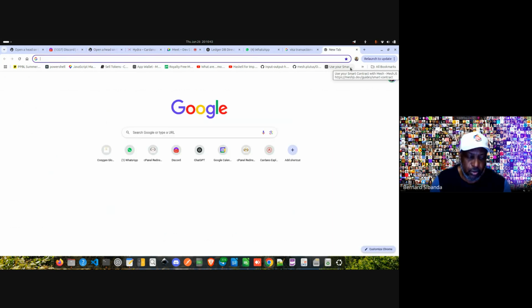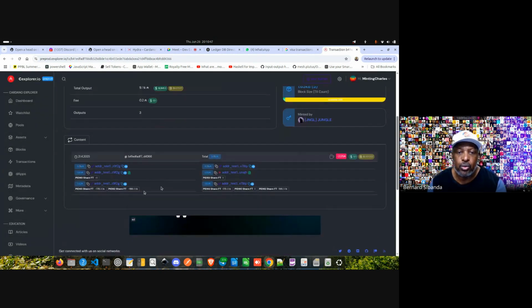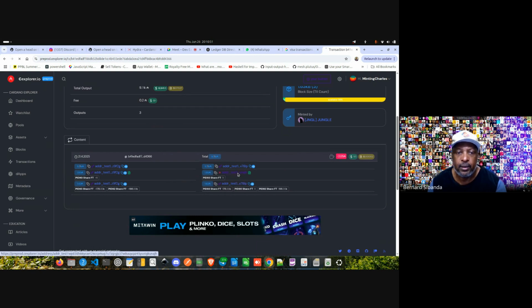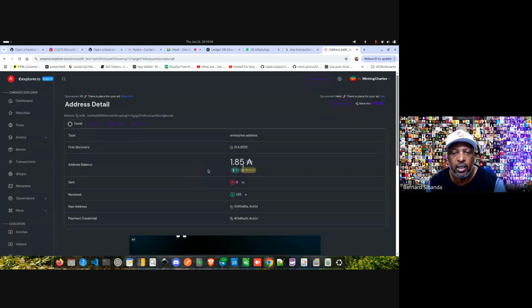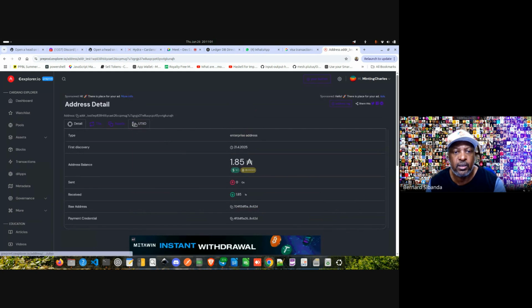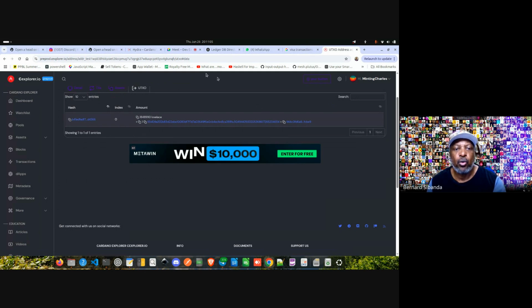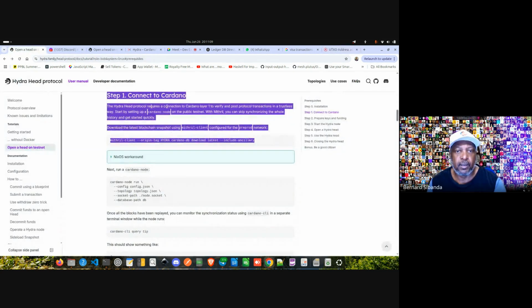Let's show it quickly. And then that UTXO, let me just open one here. It is where you have got test data and assets like tokens and NFTs. This is the thing we are talking about. This is what we are going to spend with this feature here that you see.